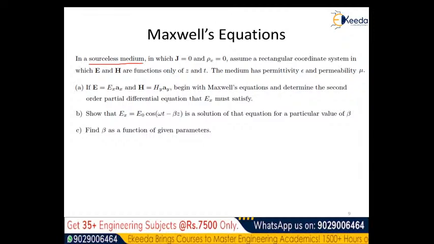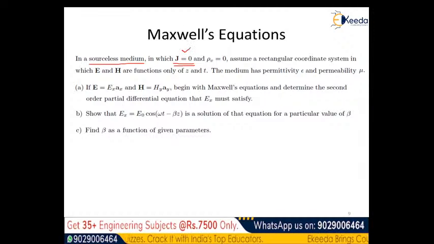There is no source of the field here. Generally we say the source of electric field is a static charge in terms of coulombs, whereas the magnetic field has a source of current measured in terms of amperes. So when there is no such source here, there won't be any cross sectional current density. That is why capital J is equal to 0.